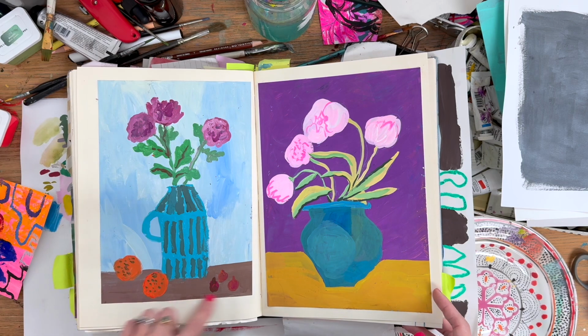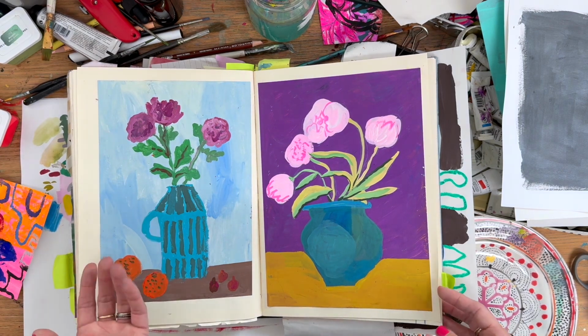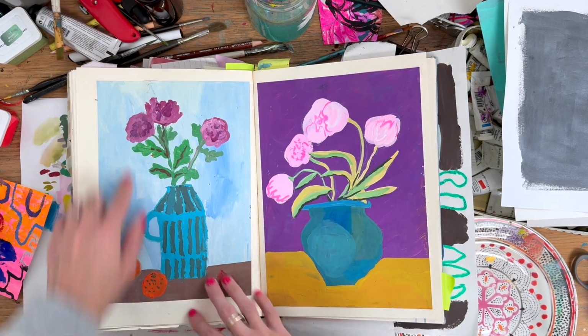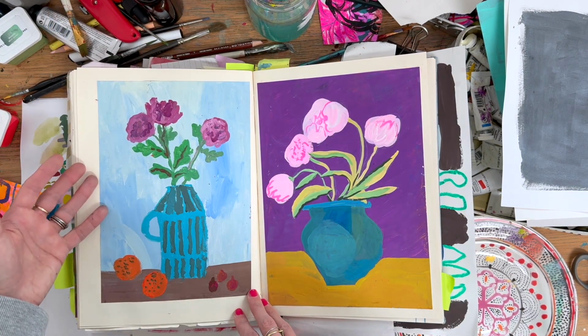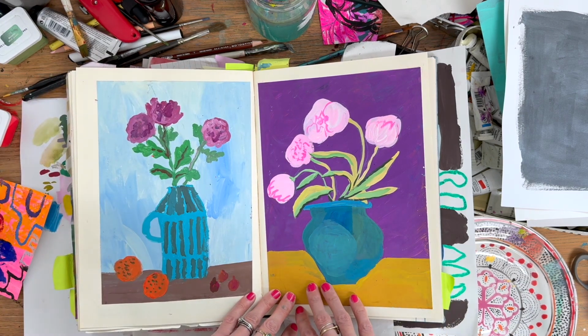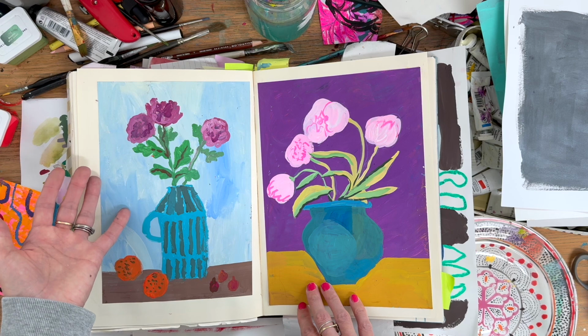Here we go. Here's junk. Is this junk art journaling? This probably is my scrapbooking. What I have, so these pieces, I don't necessarily want to make them into prints. Some of them, I don't know what I painted them with, to be honest with you.